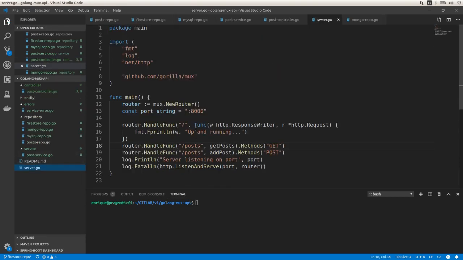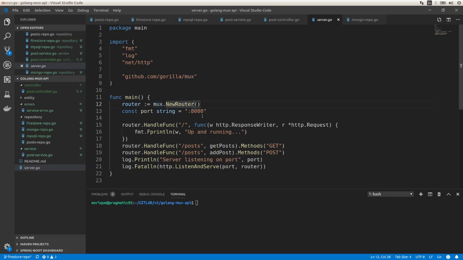Okay, another thing that we need to change in order to be independent of frameworks, here we depend on Mux. So all the implementation of our API depends on Mux. So we need to create a layer, because if tomorrow we want to use a specific HTTP server, or if we want to implement our own HTTP framework, we should be able to do it.